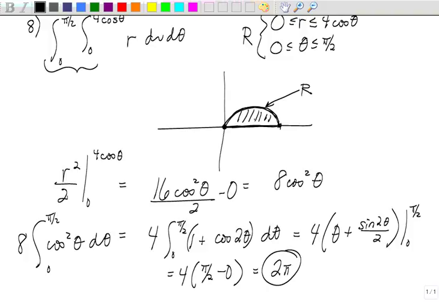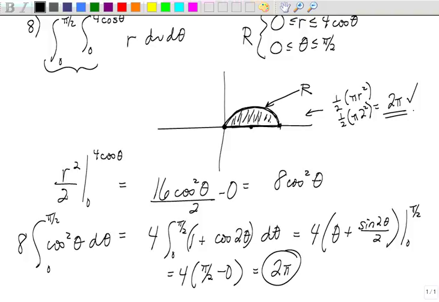So that gives us the area of that region because our function is 1. So 2 pi is the area of this circle, and we could use a half circle. It's half pi r squared. Our radius in this case is 2, and that gives us 2 pi. So that checks. We can use geometry to find the answer really quickly.